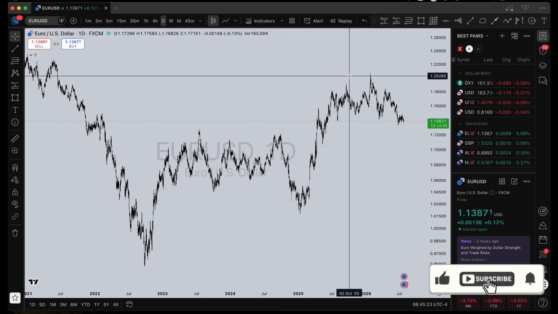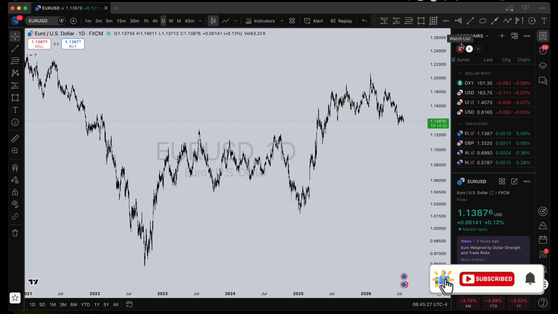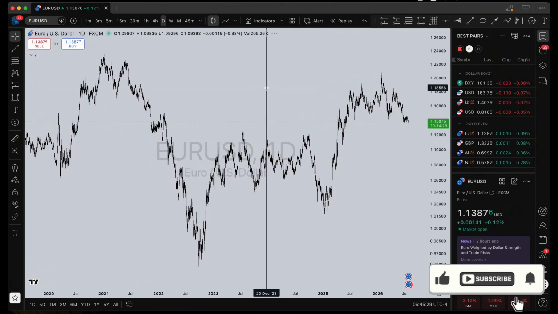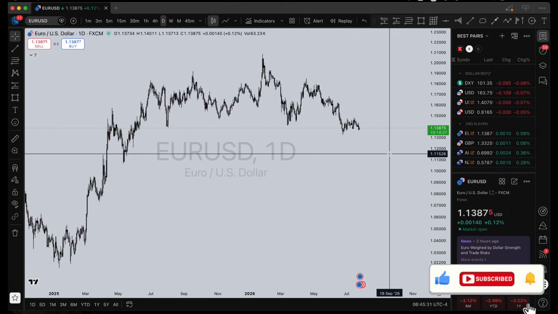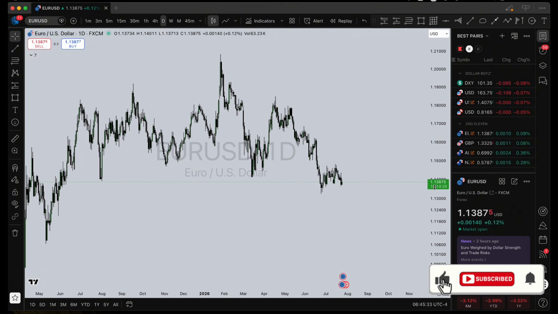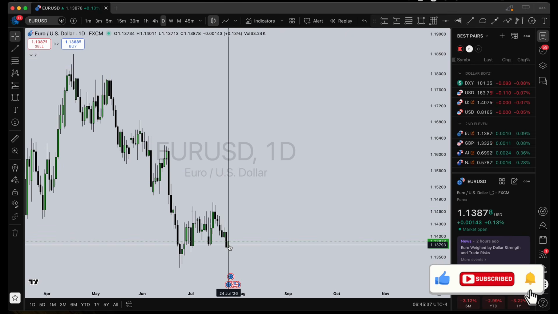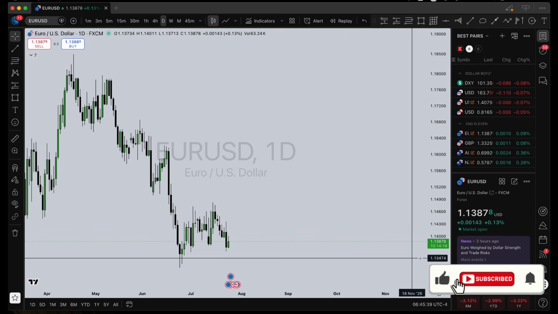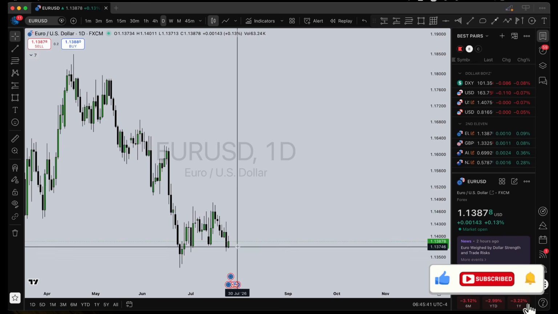Yeah, so we said swing highs and swing lows are major reversal points on the market. So this is what I mean. Look at, this is where Euro USD is currently. This is the current price of Euro USD, 1.13875. This is where it is, right? Look at the daily candle. So it means in the next 10 hours 14 minutes this particular candle is going to close for Euro USD.